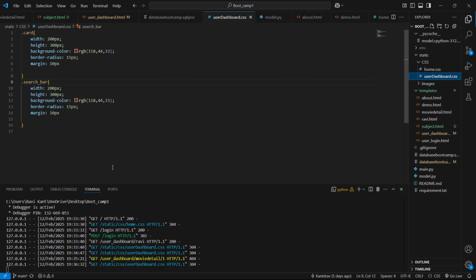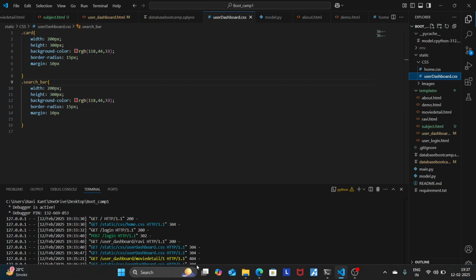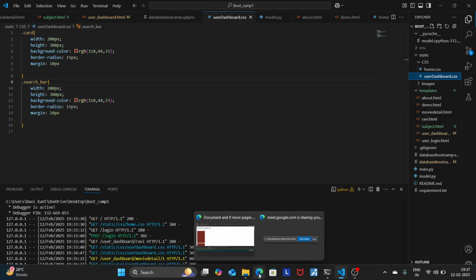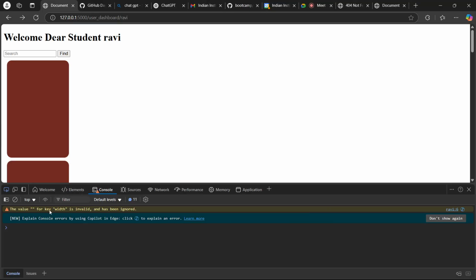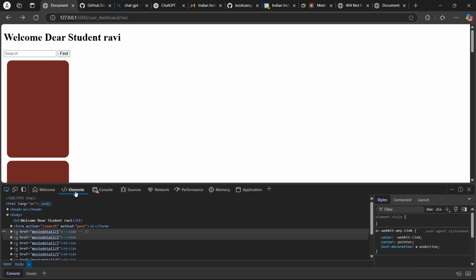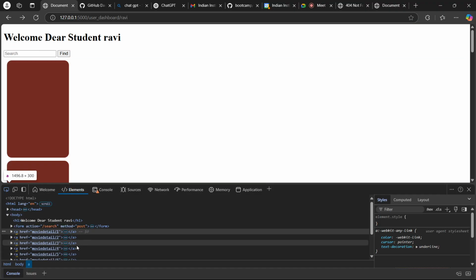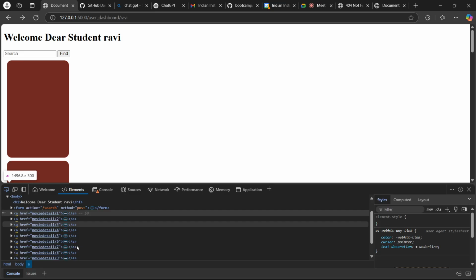Go back to your browser console. Select the element. Go to elements, and on the right side you have the style tab open. First select the card, select one card.